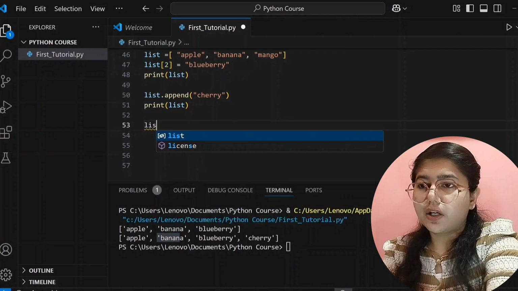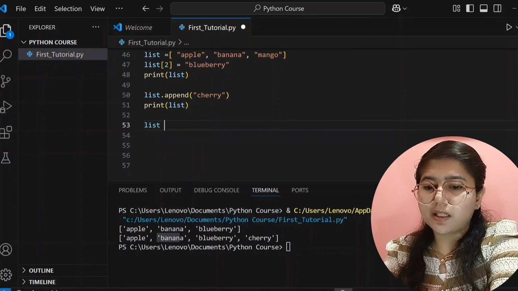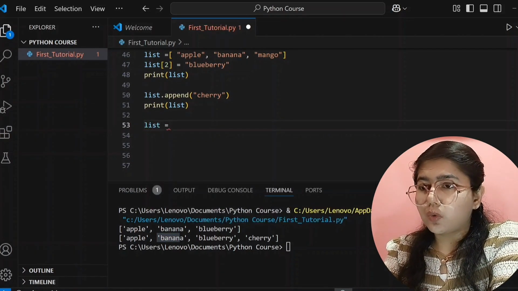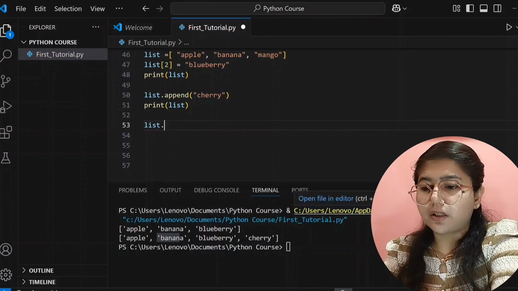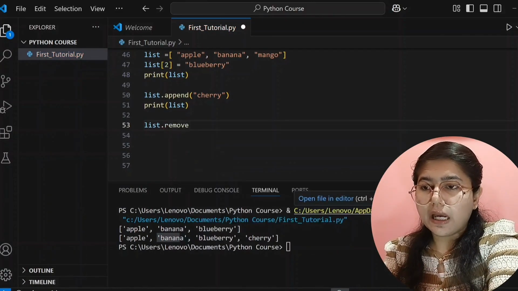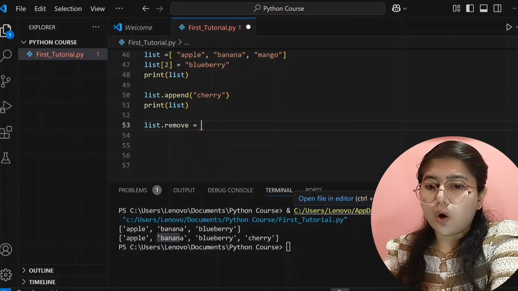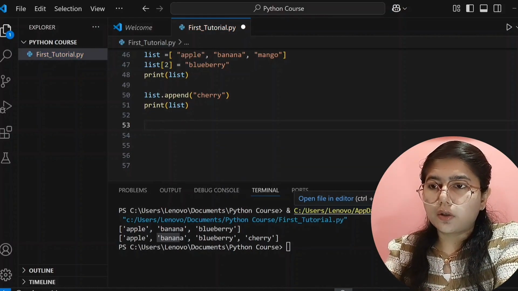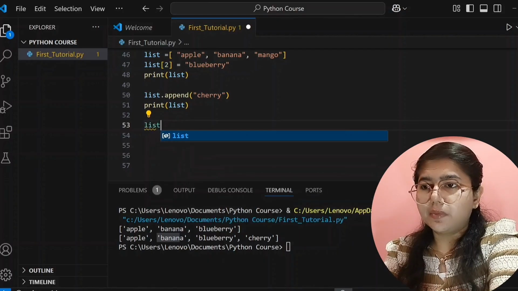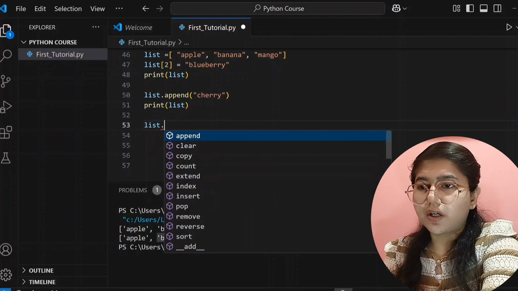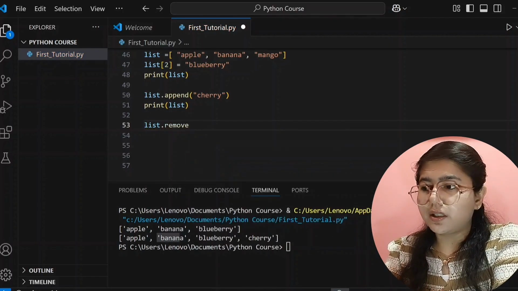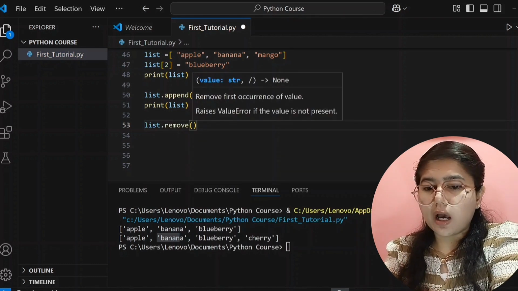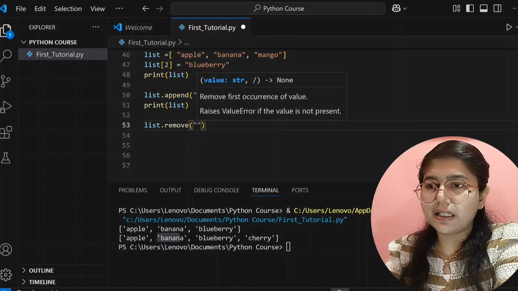For that, write the variable name, that is list, dot remove, using the remove method, and then inside brackets, inside double inverted commas, you have to write what you want to remove.